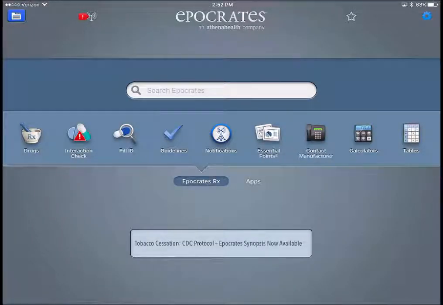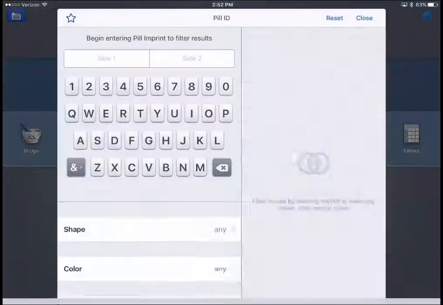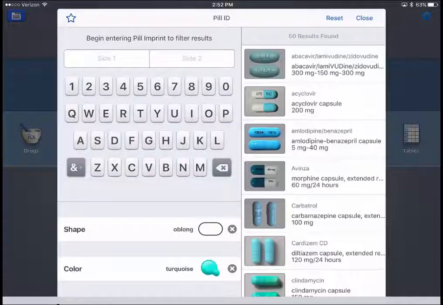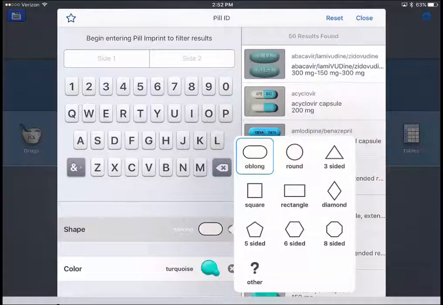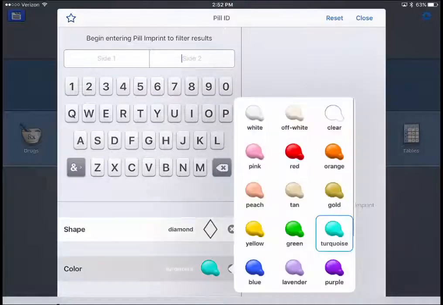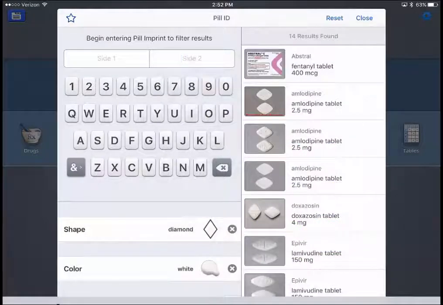All right. Going back to the Epocrates homepage, the other nice tool that's a part of Epocrates is the pill ID. So when your patient comes with their baggie full of pills, you can help identify what some of those pills are. You can add imprints up at the top. You can select shapes, and you can select colors.